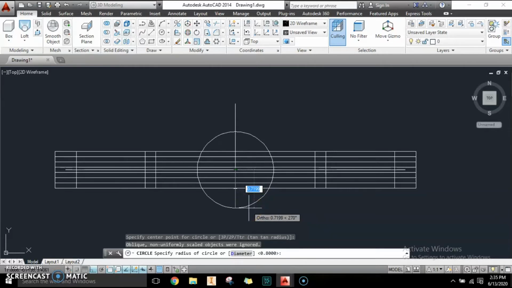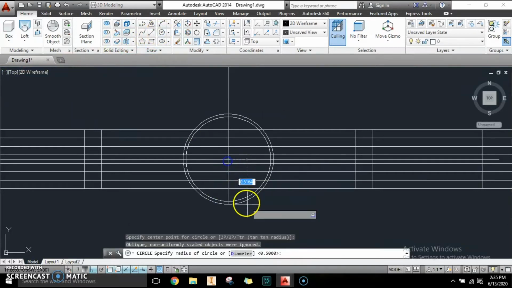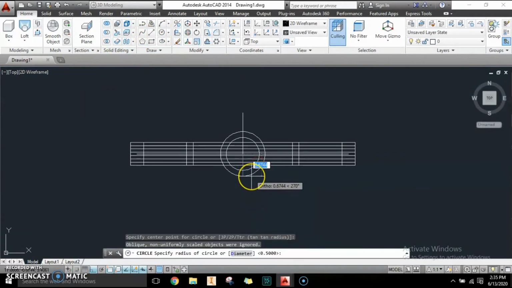Okay. A circle estimated to be 0.5, 0.5. And a big circle, 0.8.